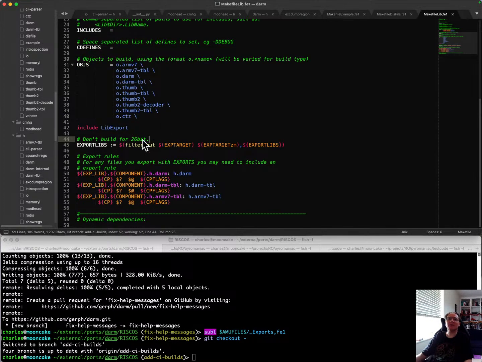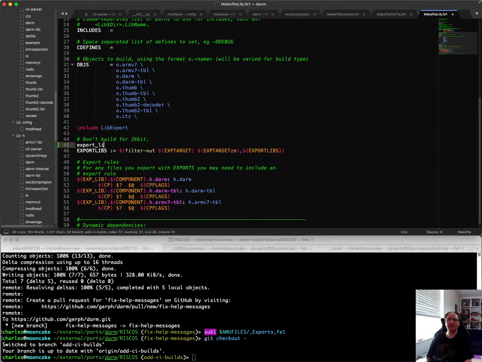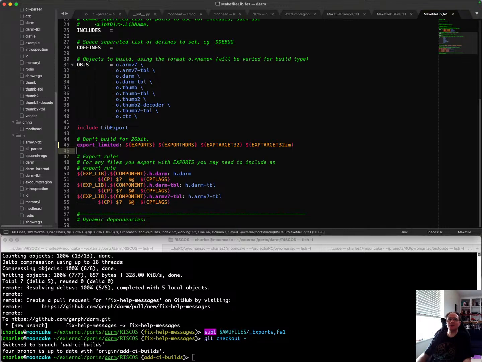Right, so this magic didn't work, but I could do export limited, which does export and export libs, and instead of doing these two filtered out, if instead we filter in the 32-bit versions, that should do the job.